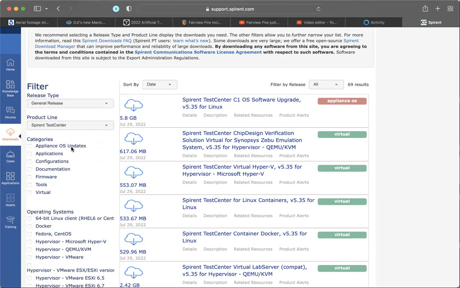Updates for the appliances, that's not very common. Applications, that's very common. When you have a maintenance PC and you want to install the software that will configure Test Center, start and stop, look at your test results, etc., those are all going to fall under applications. If you want to understand how to manipulate the application and interpret results, documentation. When you install the application of Test Center on your maintenance PC, it's going to automatically also install documentation.